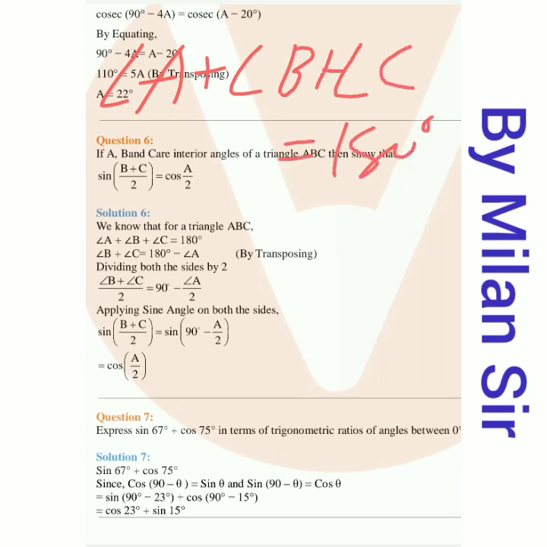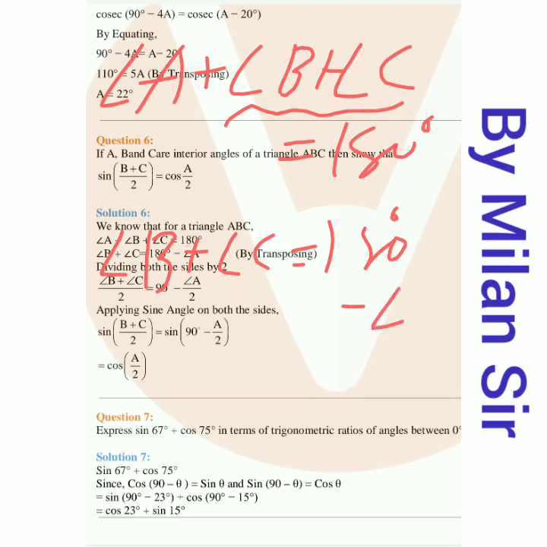Now on the left hand side you require angle B plus C. So find out B plus C from here. B plus C as it is. So transfer angle A to the right hand side. Left hand side angle B plus angle C as it is, and right hand side 180. Now angle A transferred to the right hand side becomes minus angle A. So angle B plus C is equal to 180 degrees minus angle A.